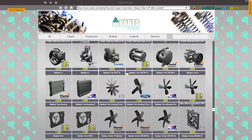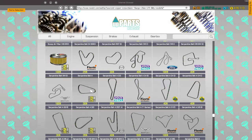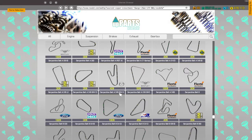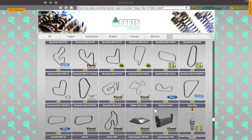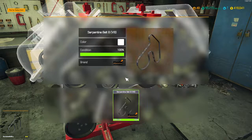And now we're on to serpentine belt. So we need serpentine belt B and A for a V8. Serpentine belt, where you at? Serpentine belt A. Need serpentine belt A, V8 is probably what we're looking for. There's, oh no, that's overhead valve. No, we want non-overhead valve, and then serpentine belt B, V8. Overhead valve. Nope. V8. There it is. There we go. Go ahead and put this together.